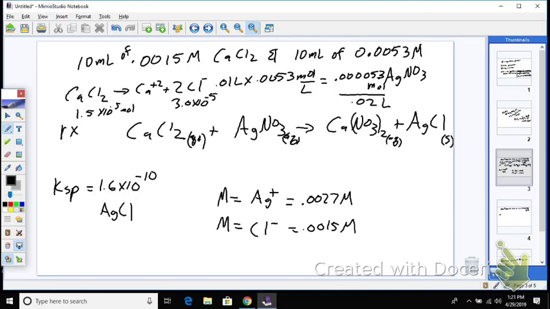So then I would take that divided by 0.02 and I get my concentration, right? For every 1.5 times 10 to the -5th moles I have of CaCl2, I get double the moles of chlorine. It's always been the case when we have X, 2X. So then what do I need to do with that to find my Q? So KSP equals what?